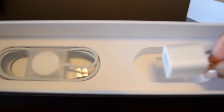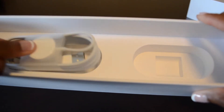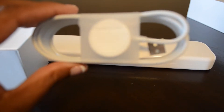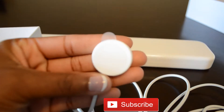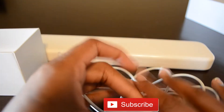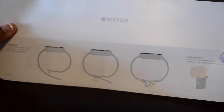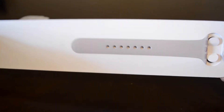The watch is housed in this hard plastic case, but before I get to that I just want to go over the contents of the box. You have your regular wall plug, which is similar to the iPhone chargers, and then your Apple Watch charger itself — it's actually really unique, it's a magnetic connection that connects to the back of the watch. And here you have your general how-to and user guide, instructions, terms and conditions, and an extra band.